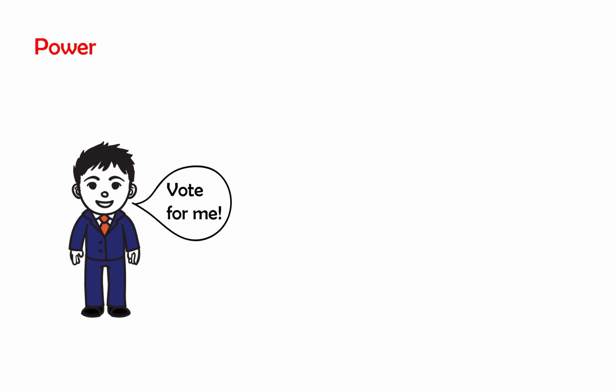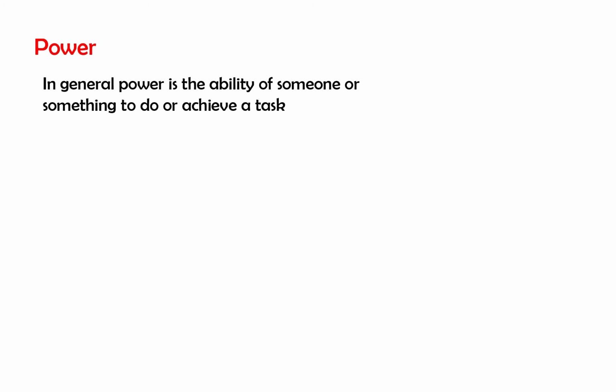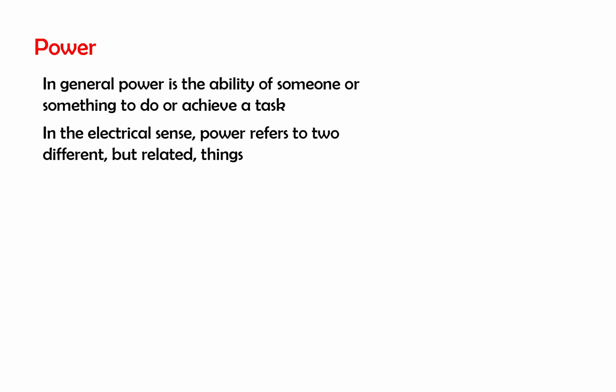The importance of the sign convention will become clearer when we look at the concept of power, so let's dive right in. We hear the word power many times in all sorts of situations. The news talks about the power of politicians to create change, movies highlight the power of superheroes, and environmentalists urge us to be power efficient to save the planet. In general, power is the ability of someone or something to do or achieve a task in a given period of time. In the electrical sense, power refers to two different but related things.